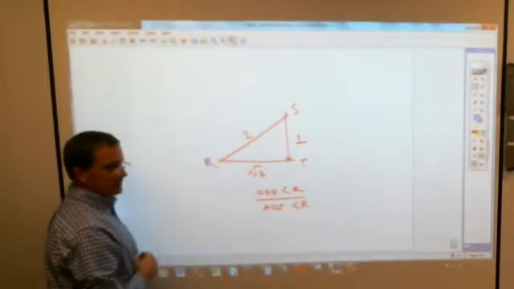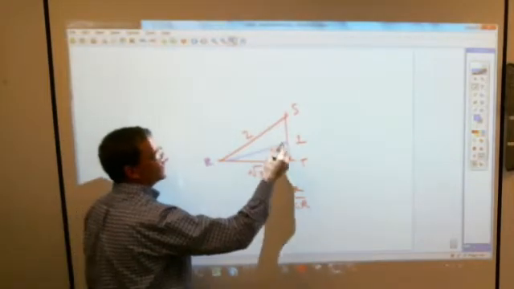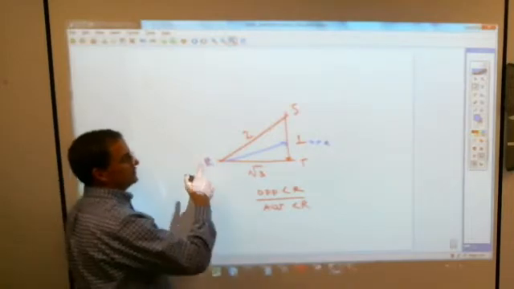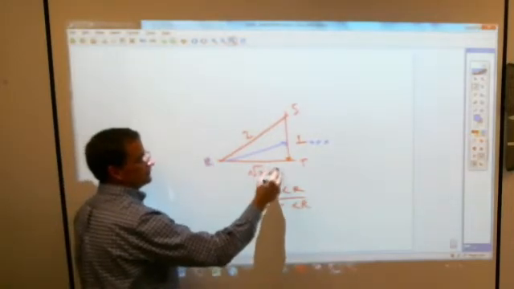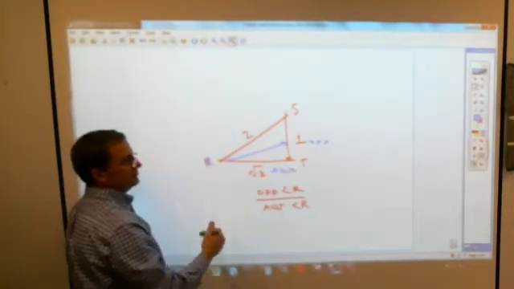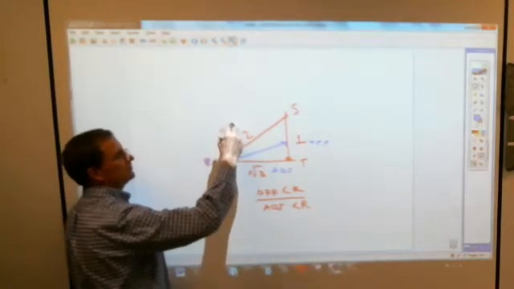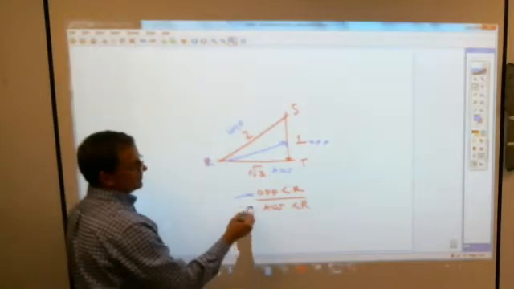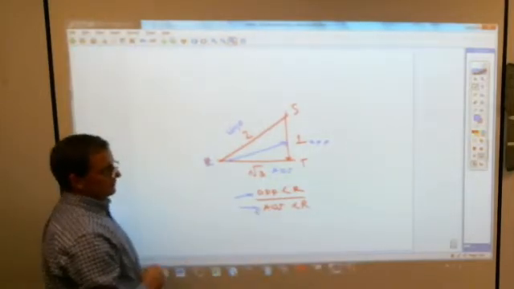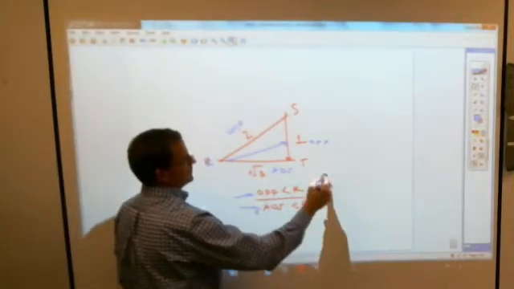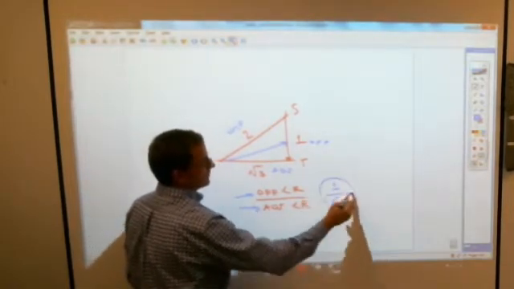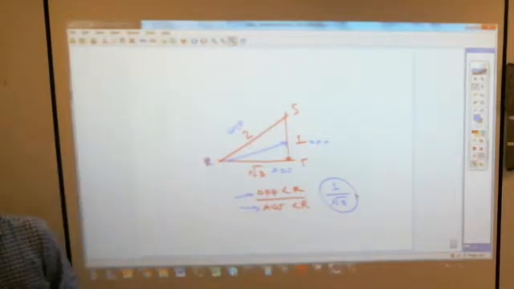What is the side opposite angle R? Well, if you shoot across, that's this. It's opposite. What's the side adjacent to angle R? That's this one, because it's the one that's not the hypotenuse, and this one is the hypotenuse. So what is this ratio, opposite to adjacent? 1 over the square root. Opposite is 1, adjacent is the square root of 3. You will learn later on that we can't leave it like that, but we will for right now.